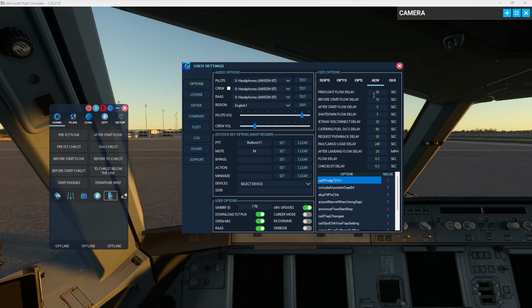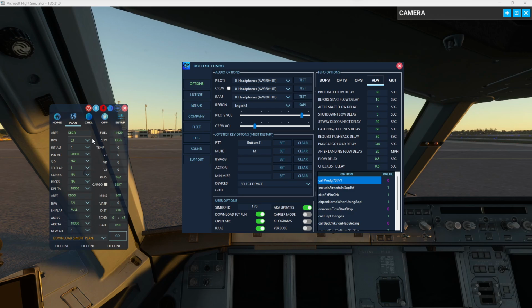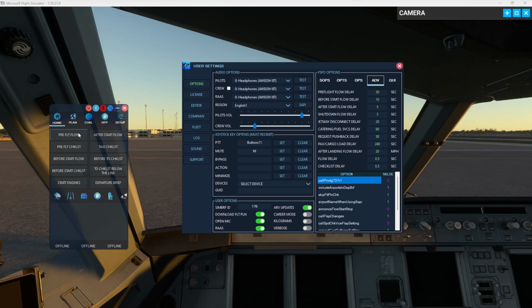So since I do have auto flow enabled and I have a delay set to 30 seconds, when I connect FSFO to my simulator, you would see a countdown of 30 seconds before the pre-flight flow started. This is important to me because it gives me a chance to quickly look over at the plans page to make sure that my SimBrief flight plan downloaded correctly before the copilot started his or her flow.